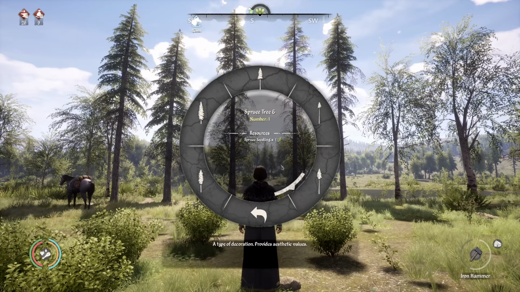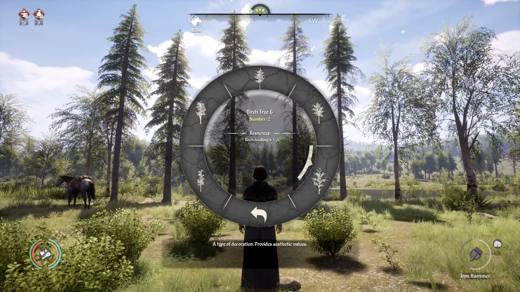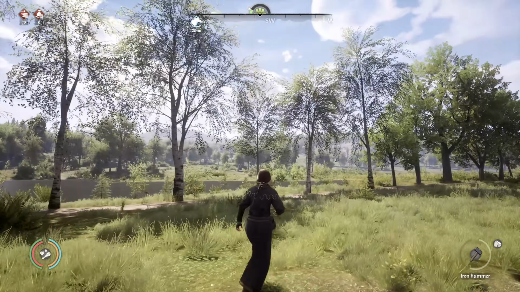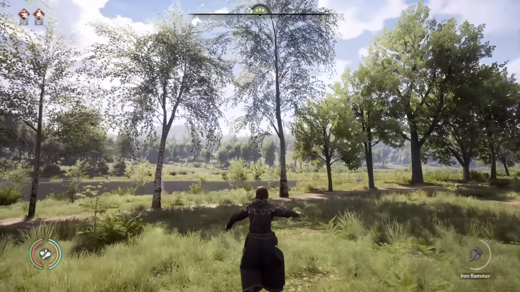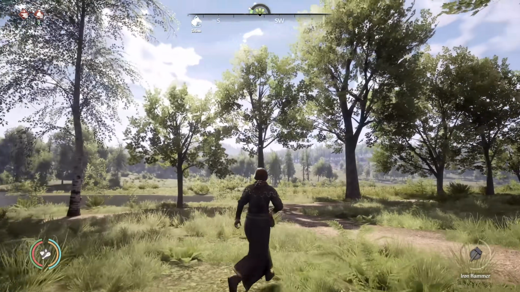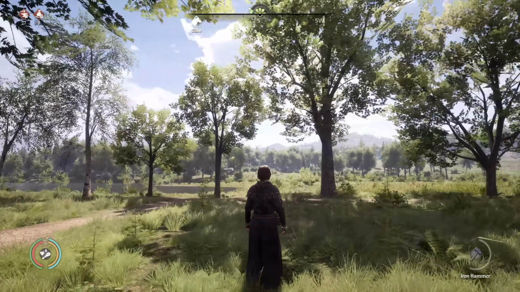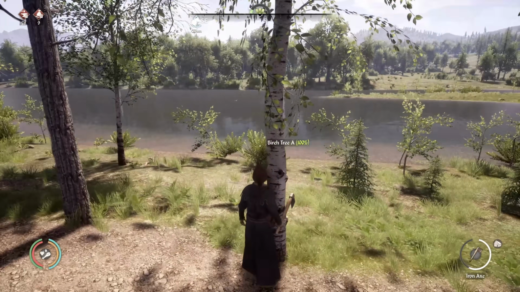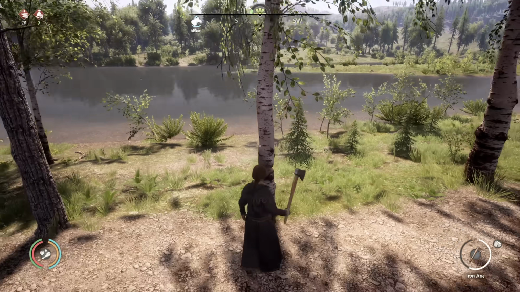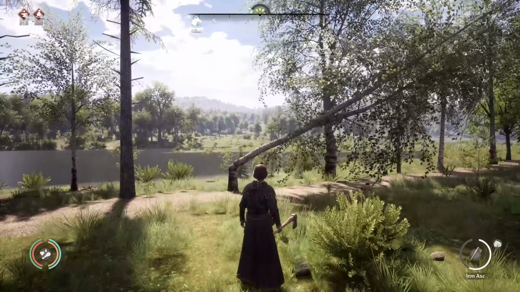So we have 5 trees of each. You got 5 spruce trees, you got 5 birch trees, and you got 5 maple trees. And each of these trees, basically every decoration in this update, has a model for each season. So everything that you see in this update looks different depending on the season. And obviously, since they're a tree, you can cut the tree down. This isn't just a decoration. You can cut the tree down and get resources from it.